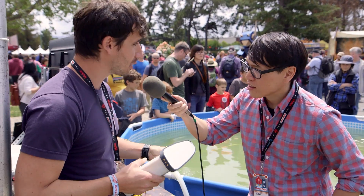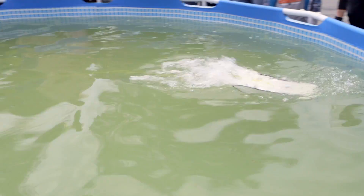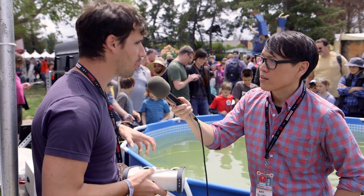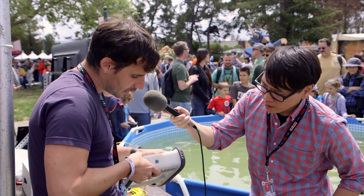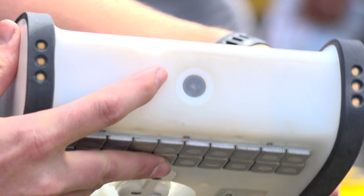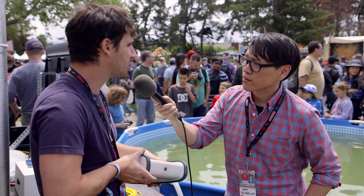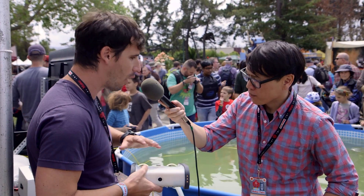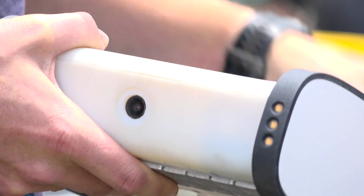It is fast. It goes at two meters per second — that's the speed of Michael Phelps in the Olympics. What that translates into is current penetration. You can now go in streams or in the ocean when there's a lot of tidal current, and it just zooms around. On the front is a camera we've been spending a lot of time developing. It sends stunning video up to the surface — it's 1080p HD with extremely good color rendition and low-light sensitivity. When you're diving this underwater, you see the world in this vivid way that really makes you feel like you're a part of it.